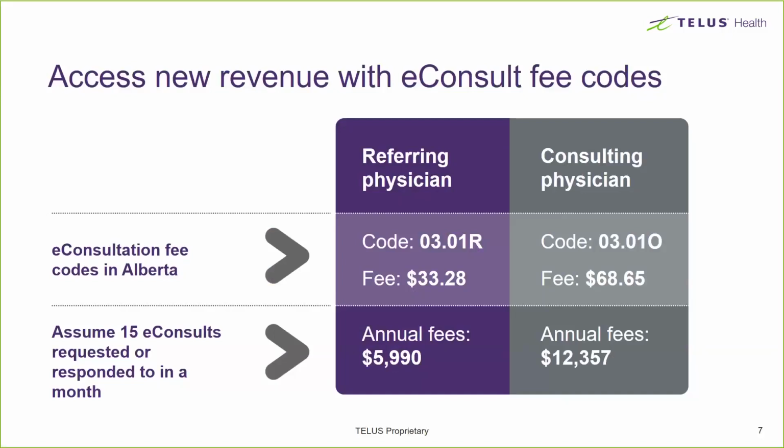Again, this is not for just sending off a referral. This is aiming to reduce the number of referrals by having a consultation back and forth between a family doctor or GP and a specialist. So essentially, the idea is: what would you recommend I try with my patient, or should I just refer them? In this example of sending 15 e-consults per month, the referring physician would see new revenue of $5,990, sorry, per year. And the consulting physician or the specialist is significantly more. But even just highlighting here, the fee of $33.28 per message is pretty lucrative, and there's definitely some new revenue potential.